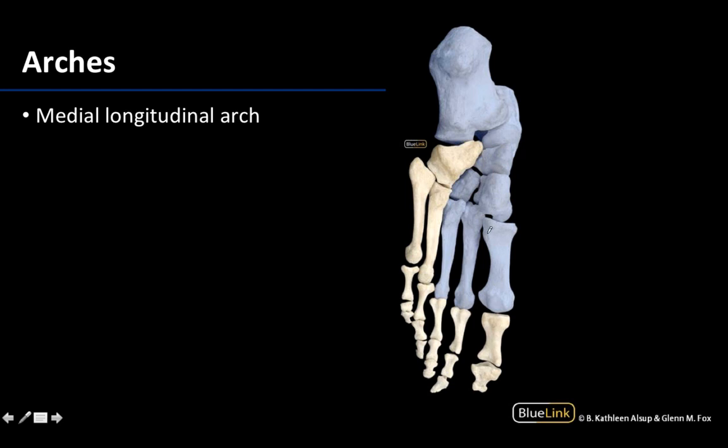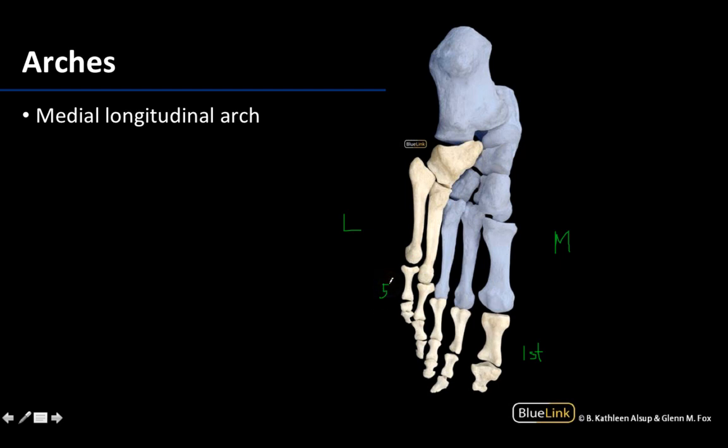We are looking at a plantar view of the articulated bones. This is going to be medial. This is going to be lateral. And we know this is medial because this is the first digit. You can tell that we're looking at the big toe or the great toe for a few reasons. The bones are kind of thicker, a little bit stubbier in terms of this region. Also, we do not have an intermediate phalange, so that's a good indication that we are looking at the first digit. So this makes this the fifth.